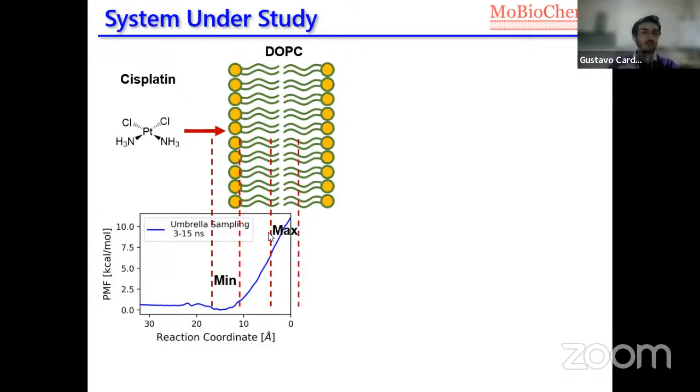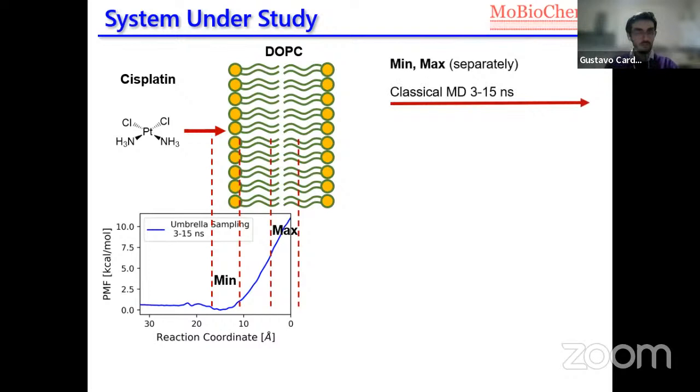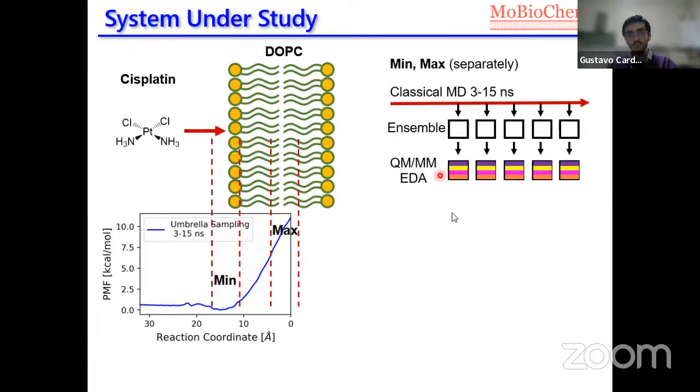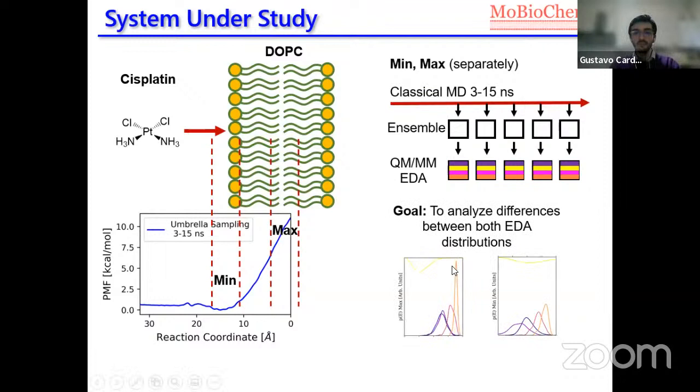As Juanjo said before, and also in the previous lectures, in each of these windows we have a classical molecular dynamics simulation. So at this point, we have one MD here, one trajectory, and another trajectory here. As I showed at the beginning, we fetched an ensemble of geometries from each one of these trajectories, one at the minimum and one at the maximum. Afterwards, we performed a QMMM computation on top of each one of the geometries, and then an energy decomposition analysis of the interaction energy, of course. In this way, we obtain a distribution of the different energy terms of the interaction energy. So the goal of this work is to compare eventual differences in the distributions of these energy terms between those at the maximum and those at the minimum.